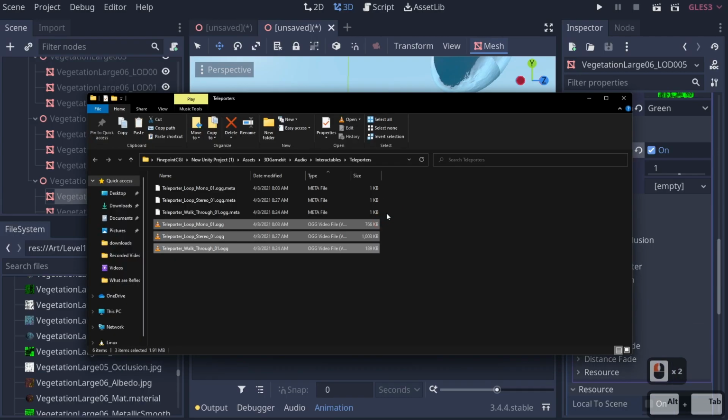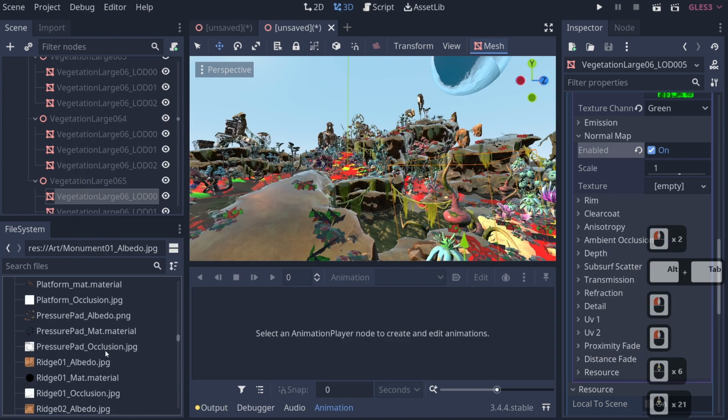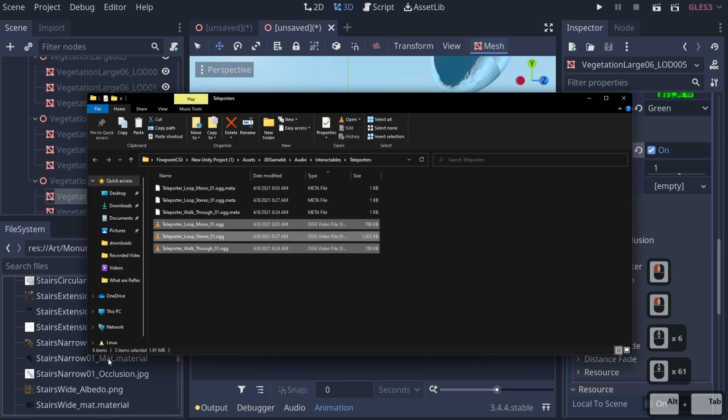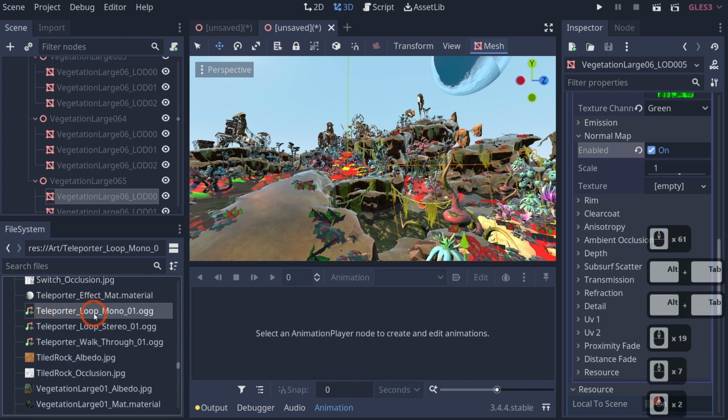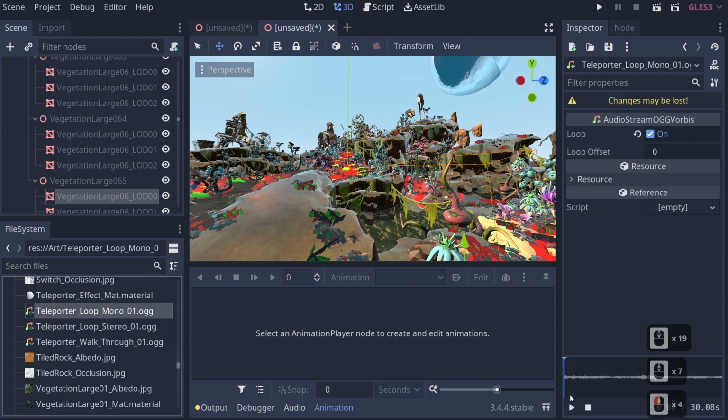So we'll just open up Godot, drag these guys in, and you will see in a second, they should show up. I believe they're called teleporters, so T right here. You can see if we double click on it, you have them right here. So if I hit play, there we go. Simple enough.